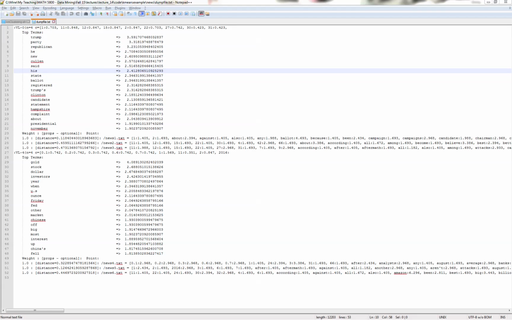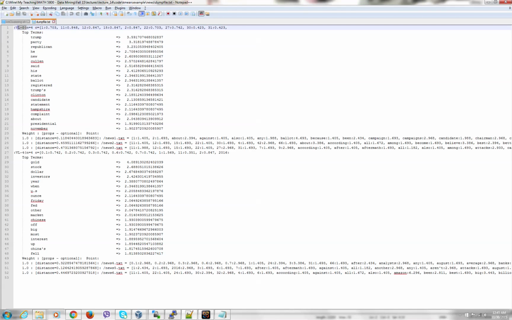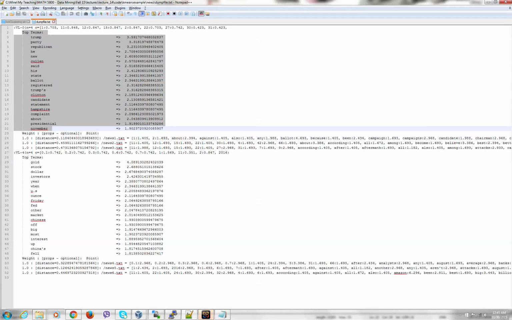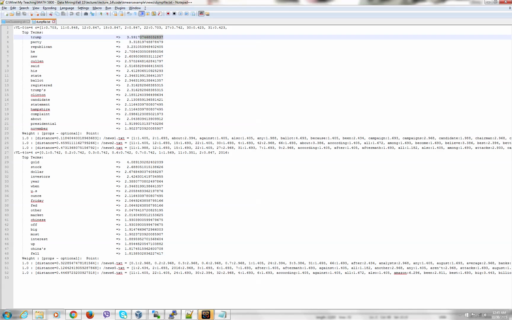Now I look at the result. VL0 is the first cluster and VL4 is the second cluster. In each cluster I see the top terms, which are actually the key terms, as well as the corresponding TF-IDF scores.